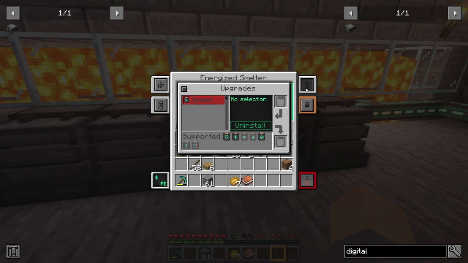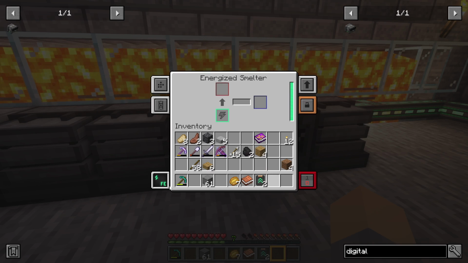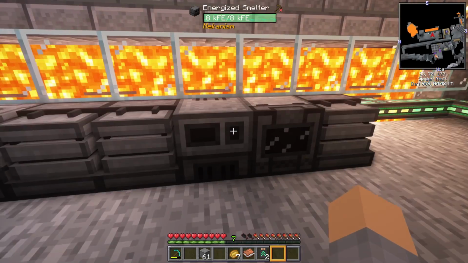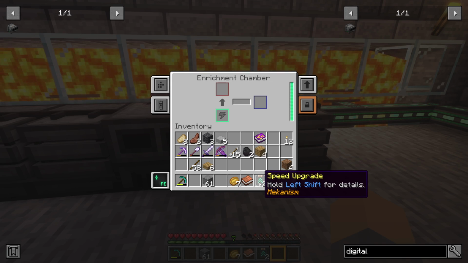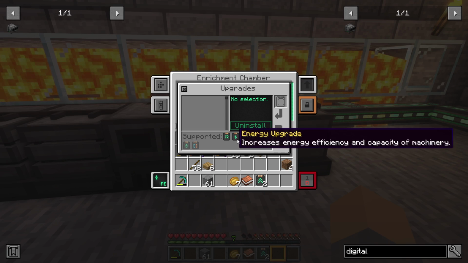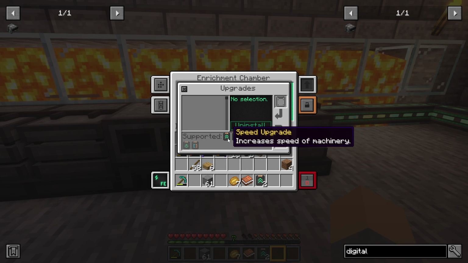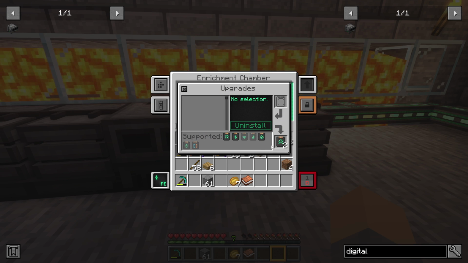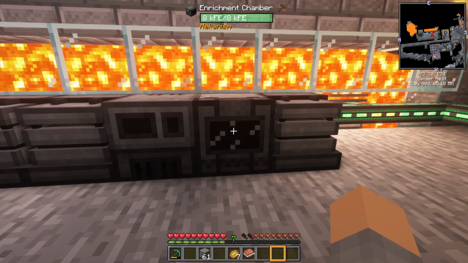First, though, let's take a look at upgrades. I've got a couple of these here, these speed upgrades. And when you put them into a machine, they increase the speed of how that machine operates at the expense of some power. It uses up more power. And you just click this button here for upgrades, and it tells you inside which upgrades are supported by the machine. So this one does allow speed upgrades. You just put them in that slot right there, and you can remove them by clicking uninstall. A shortcut to putting these things into machines is just shift right click with them, and they'll go right in.